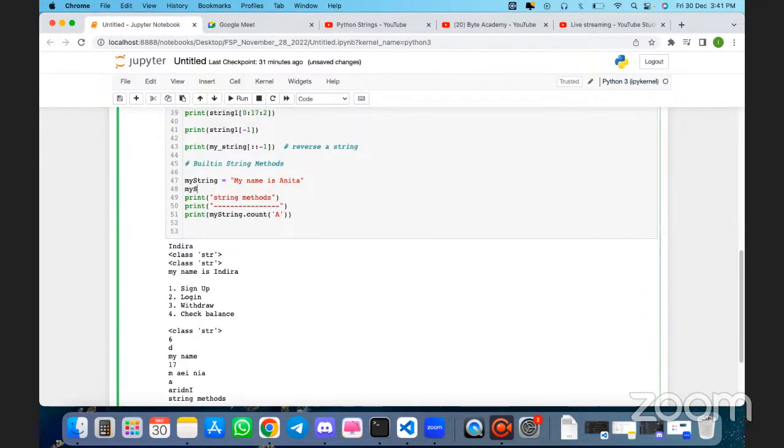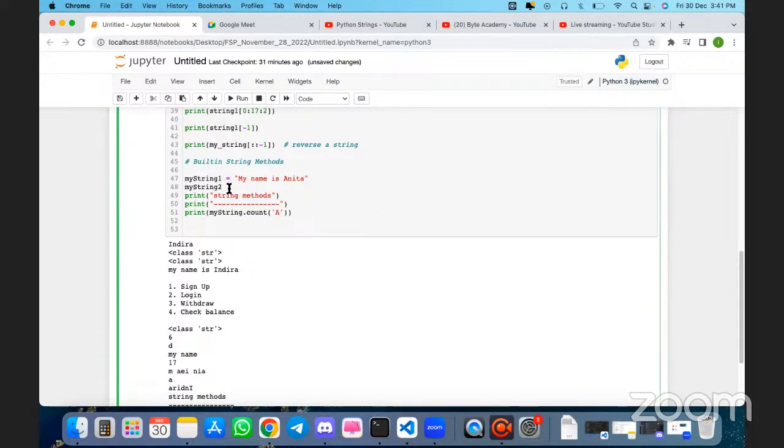Let's say we have another string, my string 2. Let's make this as my string 1. How do you concatenate two strings?